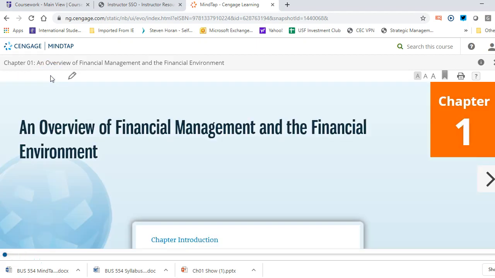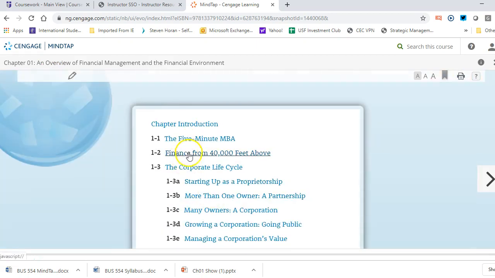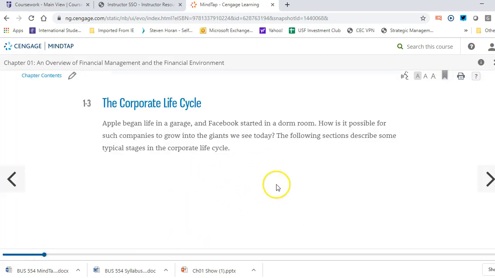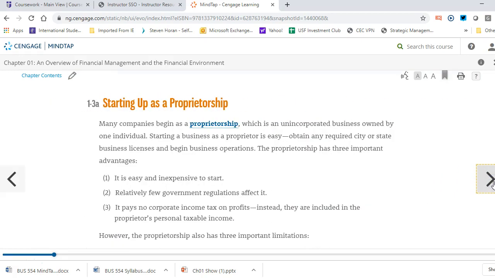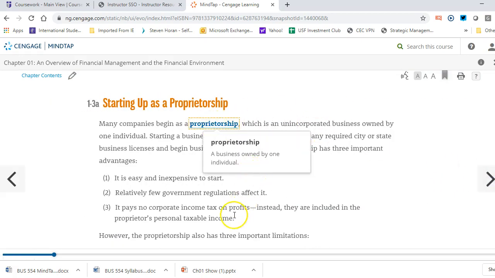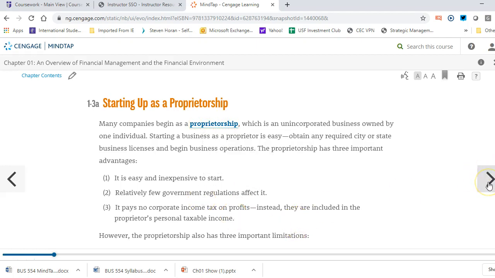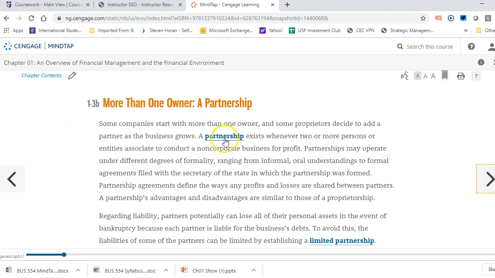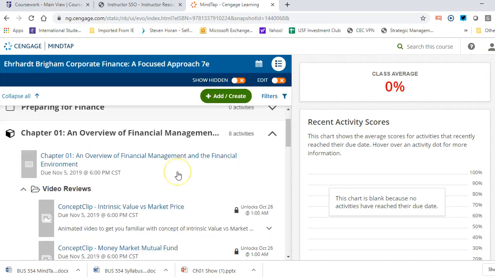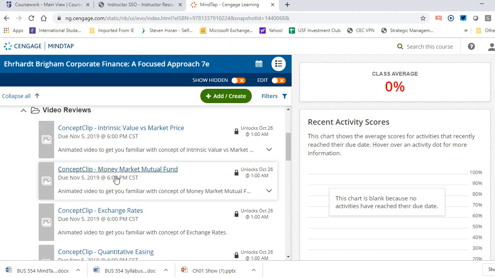I can go back to chapter contents, and I can jump around again. We can go like, let's just jump into the corporate life cycle, and this is a matter of scrolling to the right, and then here's where I can click on something and see the definition. So I thought the back part of the chapter would do that. It did not, but right here. So if I don't know what a definition is, I can definitely go find it within the chapter and click on the hyperlink, and it'll tell me exactly what that means. So that should be very helpful for you as you go about learning more about the chapter, just reading through it. So I'm going to close the ebook. And so then there's videos, and this is what's new this year.